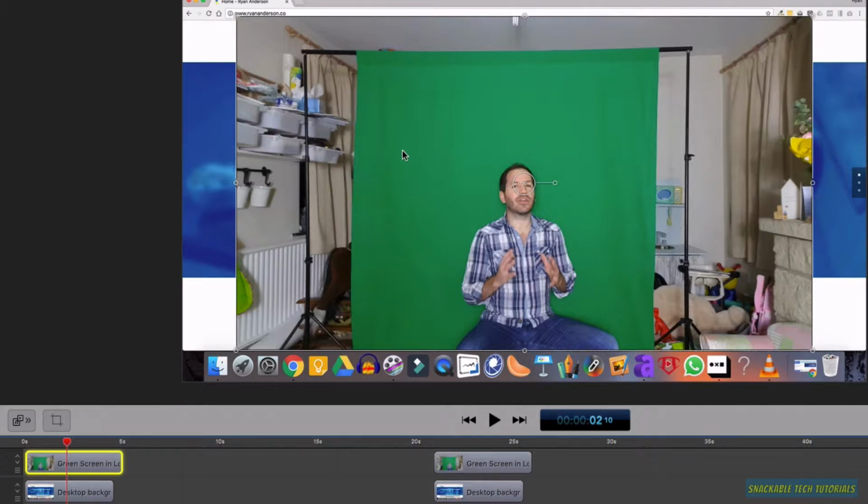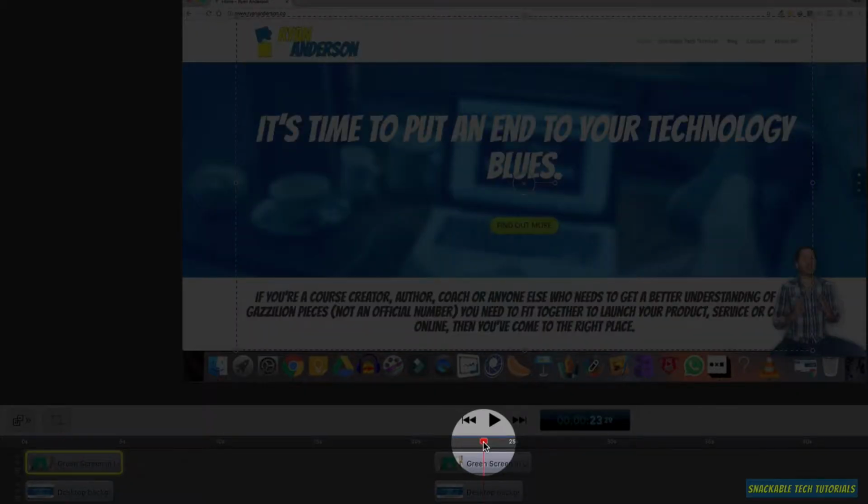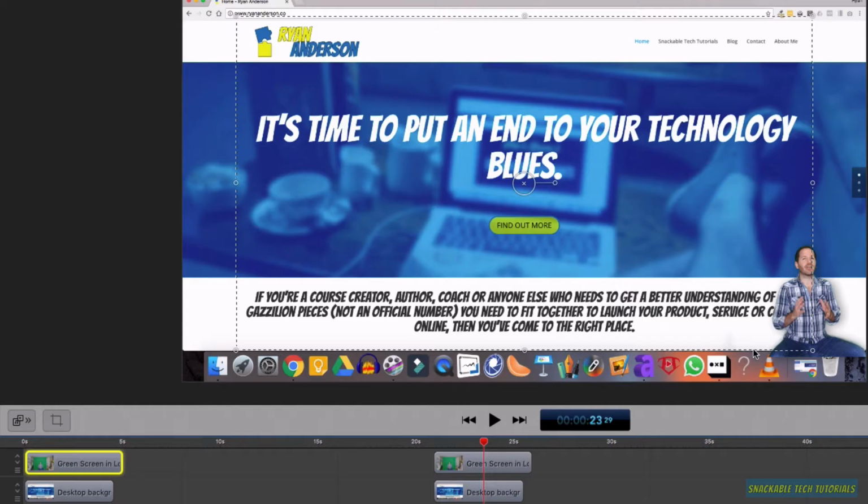roughly the right amount of screen, but actually that is only relevant depending on the background and how much background you want. So if we quickly come back over to here in the timeline, how much background doesn't matter because we are only going by whatever is green in the background.